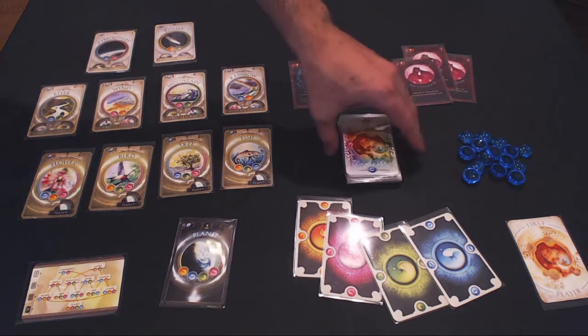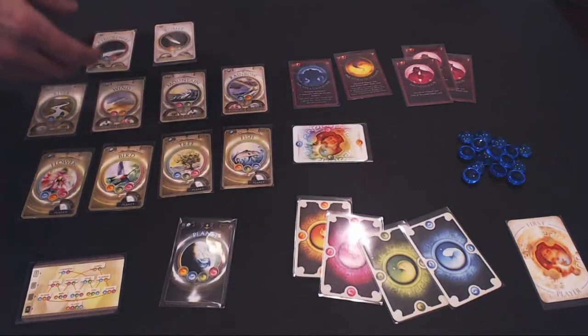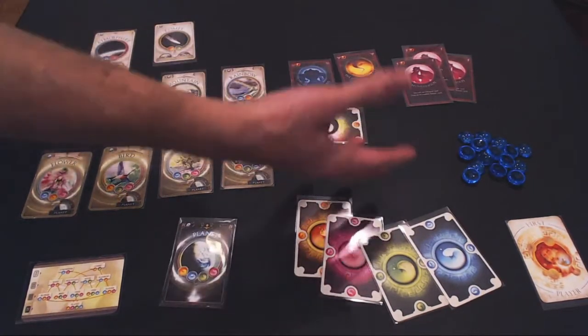So the way a turn works is each player will take cards from their hand and play one card face down. Then, in turn order, starting with the first player, each player will flip over their card and add it to the center tableau.